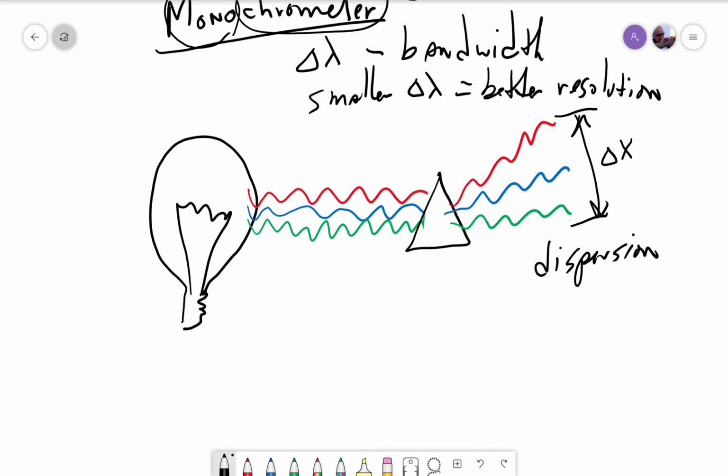In order to select a wavelength, what you do is you put a slit, a mechanical object in the way, that only lets a narrow range of that light slip through.